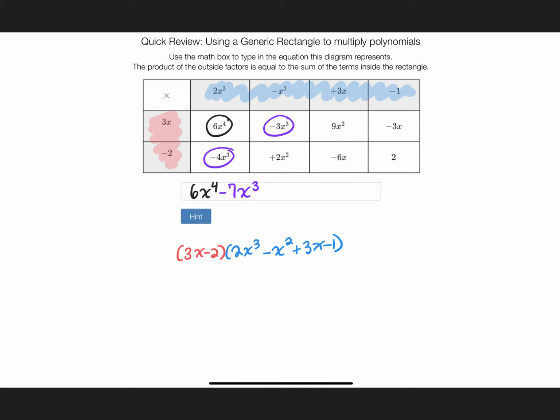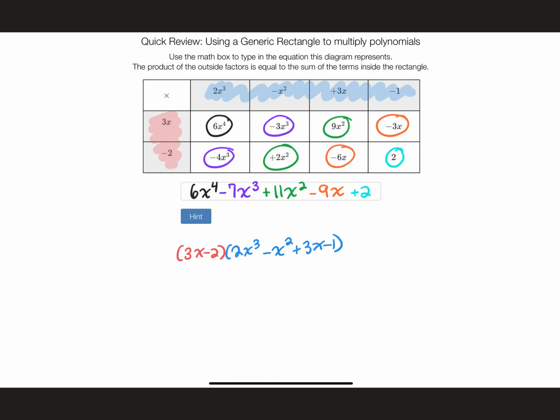And then I see two terms that have a squared term. So I would add those together, and I get plus 11x squared. And then I see two terms that have just x terms. So I would add those together, I get minus 9x. And then finally, you can see, I'm trying to find a color I haven't used yet, just this 2, so plus 2.